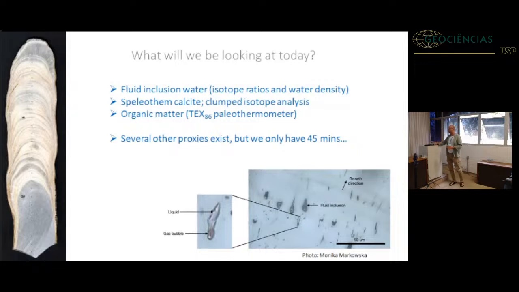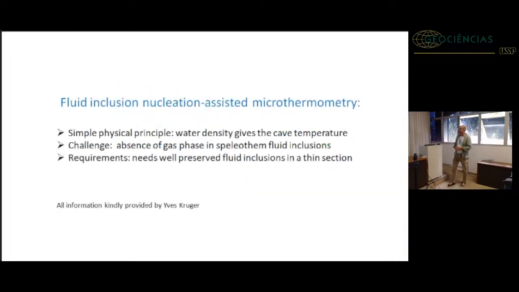Let's be careful. Here's a small picture of fluid inclusions, what they look like in thin sections. You've probably seen the posters yesterday. There were a couple of very nice things there as well. I'm going to go through these methods quickly right now. I'm starting with something that's not entirely my comfort zone, but let's give it a try: fluid inclusion nucleation-assisted microthermometry.